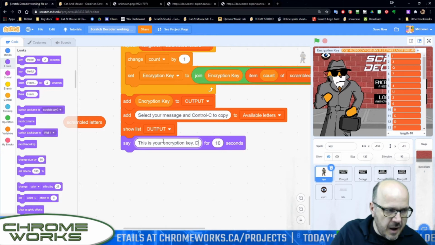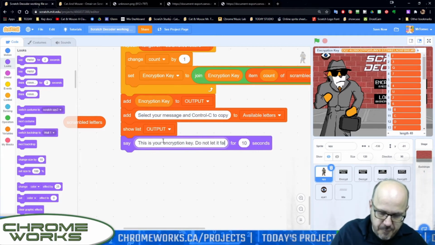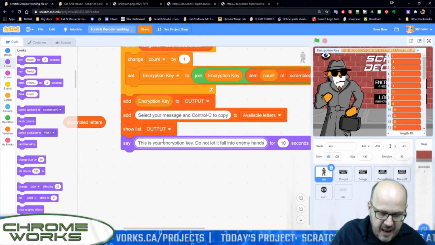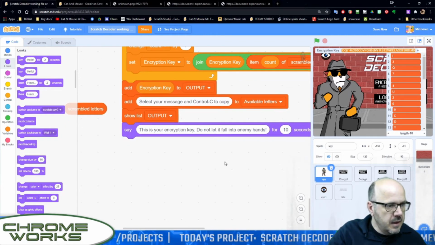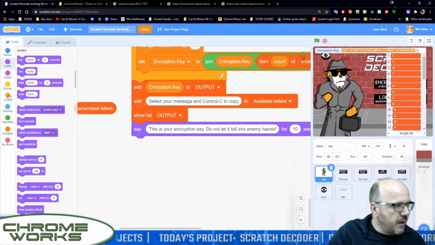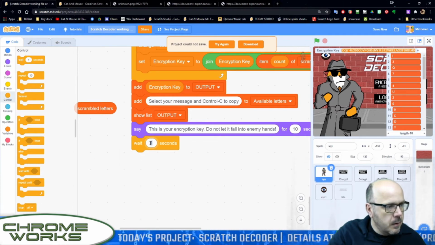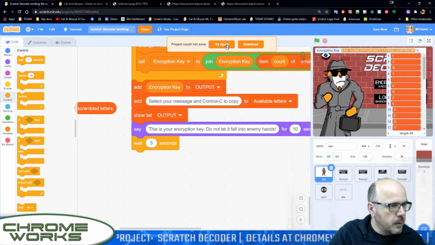And we'll keep the spy thing up here. Do not let it fall into enemy hands! Exclamation point. Then after that, we're going to wait 5 more seconds. And then we'll hide our output list here.